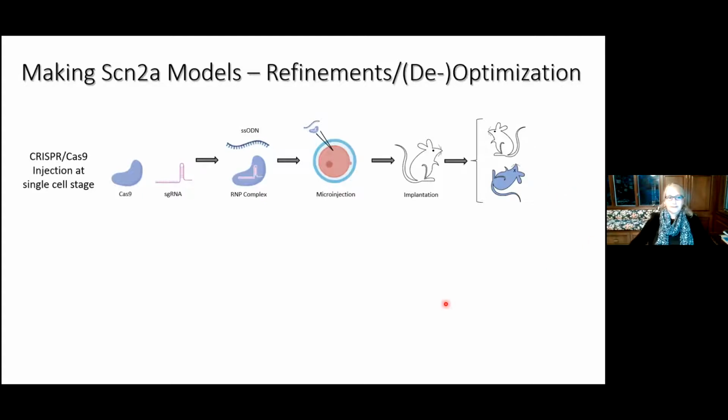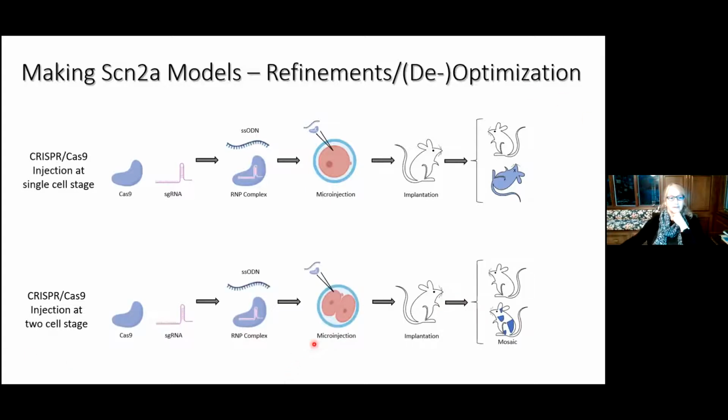So we really needed to step back, and I met with the transgenic core people quite a few times and said, can we make the process less efficient? Their goal is always to make the process as efficient as possible. And so then what we decided to do was step back and say, what if we inject at the 2-cell stage instead of at the 1-cell stage? In that way, half the cells would be targeted, half of the cells that make up the animal would not be targeted, and we end up with a mosaic animal. So some cells have that targeting event, some don't. And what this allows us to do is actually get animals that are alive that we can then breed, and then we can generate heterozygotes because we just breed them to wild type mice, and those will survive, and they model those heterozygous variants that are in patients.